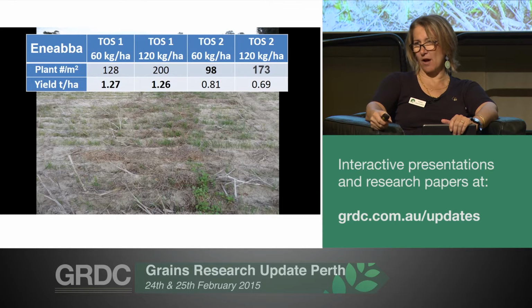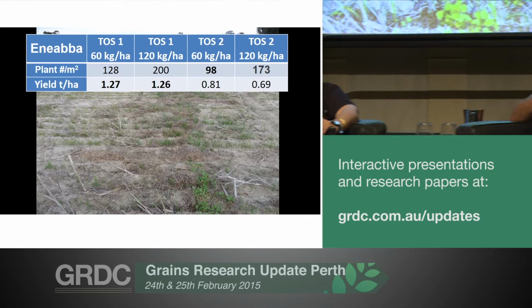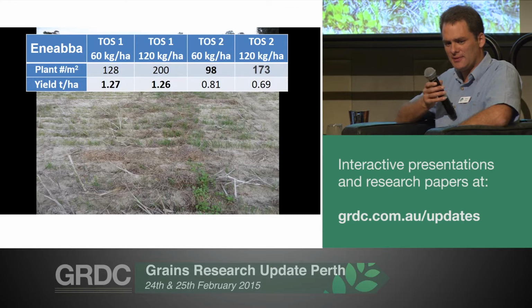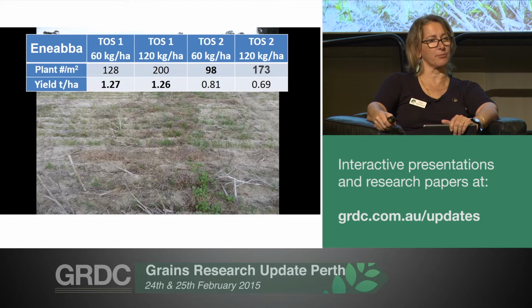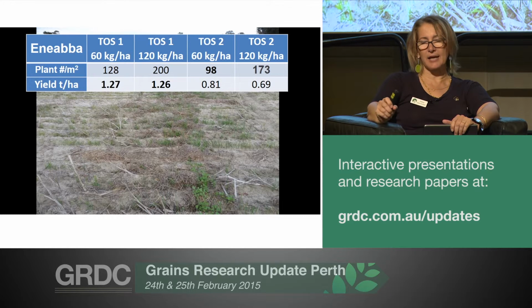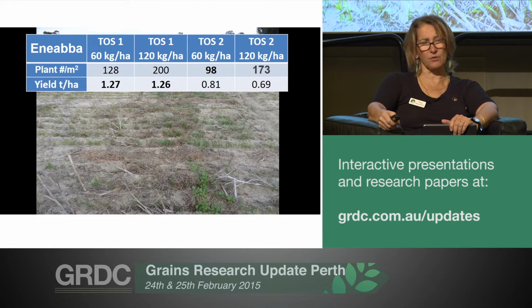But once again, this site was, for the amount of rain that site got... Steve, do you recall how much rain it was? A little bit over 400 mil growing season rainfall. Yeah, so when you look at the amount of rain, disappointing yields. And the grower himself was very disappointed as well at that site. But the yields that we observed there, once again, it was a very harsh environment on those soils, which have very poor soil water holding capacity and nutrient holding capacity as well.